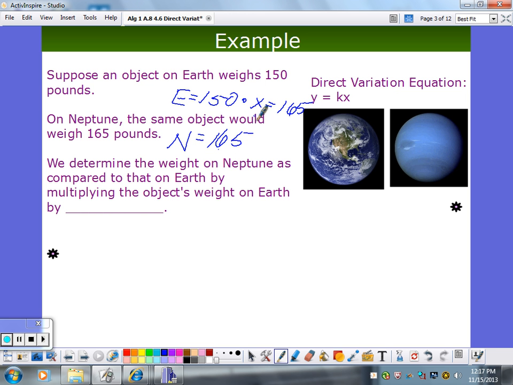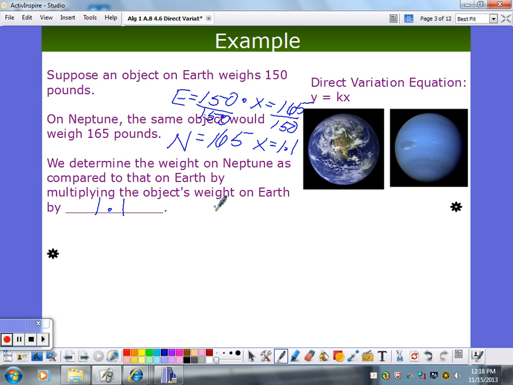Well, x is not k. Let's not get ahead of ourselves. I just want to know what x is. How do we find x? We could try yelling out random numbers. How'd you get that, Ishan? I divided it. So the equation is 150x is 165, so I divide. 165 over 150 is 1.1. This is kind of like a factor, the factor you apply to an Earth weight to get a Neptune weight.